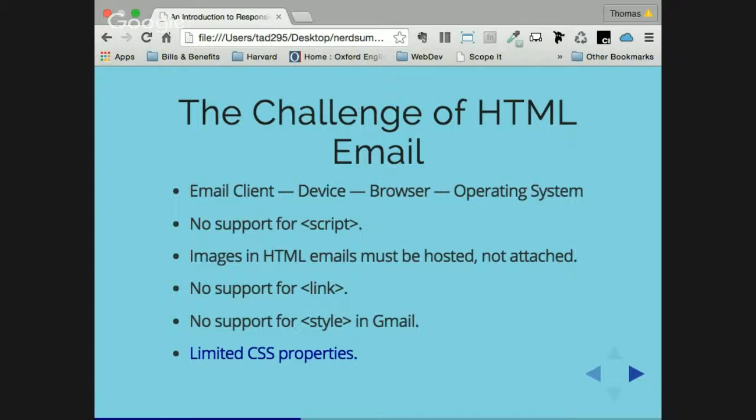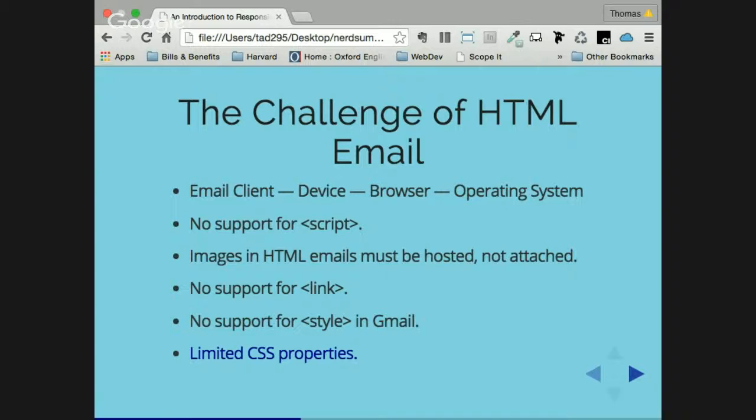The reason for that is largely that in 2007, Microsoft chose to change Outlook's HTML rendering engine from one that was based on Internet Explorer 6 to one that was based on Word. And it stuck with that for subsequent releases, at least for PCs.